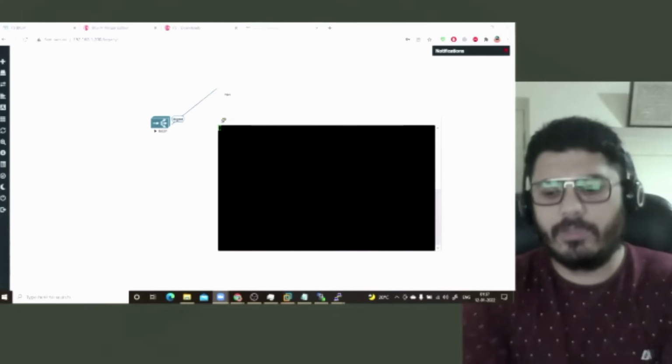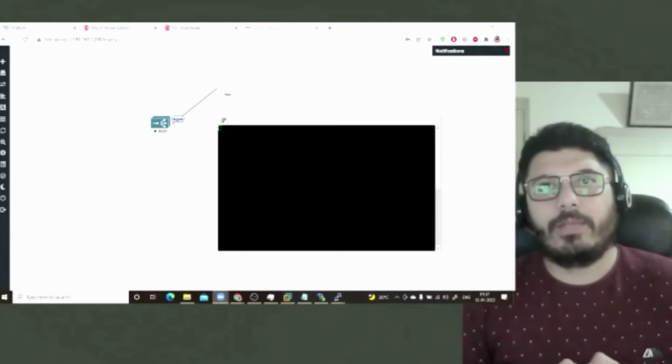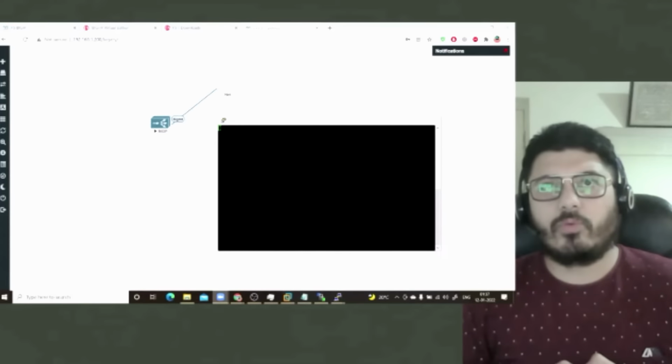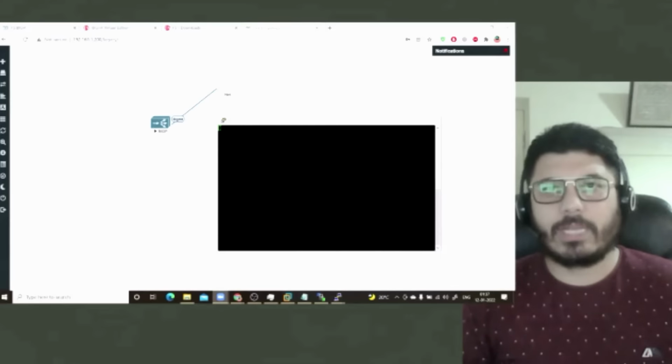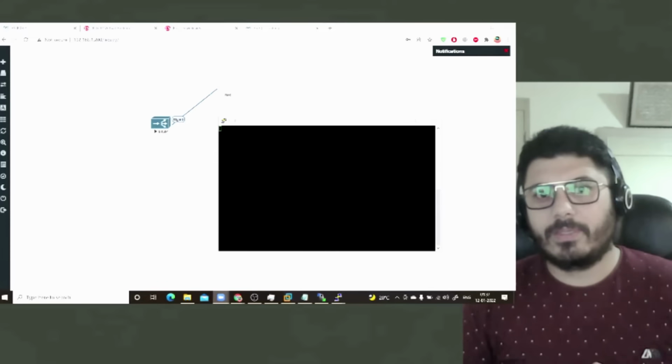Now after this, you need the Windows machine or a Linux machine, Linux Tiny Core, and also you need the Cisco routers to run the HTTP services. So to install all this stuff, I will paste the link in my video so that you can just go to those videos separately and install those devices to complete this lab.